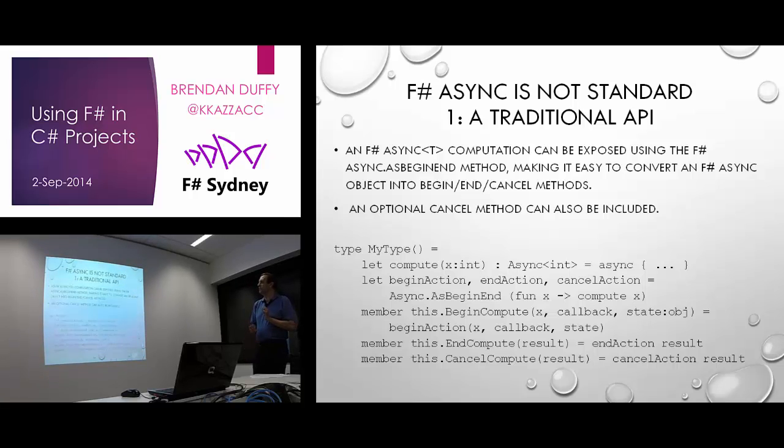F# async isn't standard. Now, we've got a traditional API. F# async computation can be exposed using the old, going back to the very early days, begin and end. So async as begin end is sort of the core of that. While there seems to be a bit of code there, it really is pretty much boilerplate.